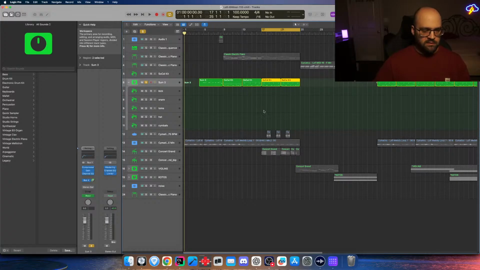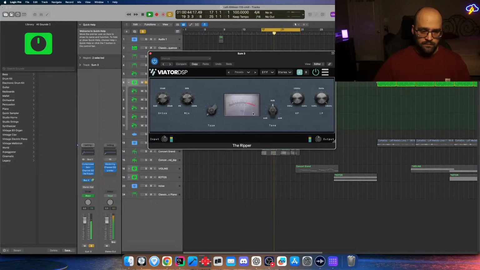So sometimes it looks scary in the software, but it's actually kind of normal. Okay, there we go. I hear it. It's pretty thumpy.